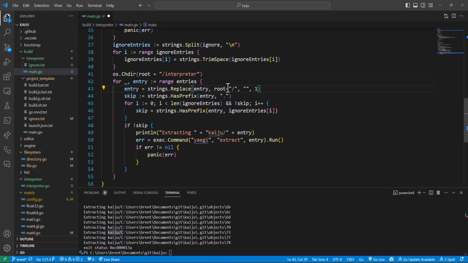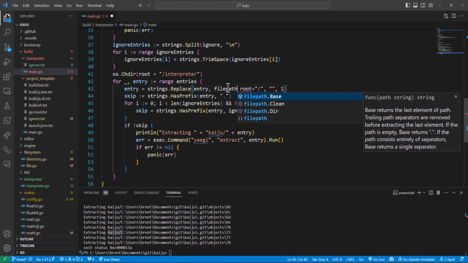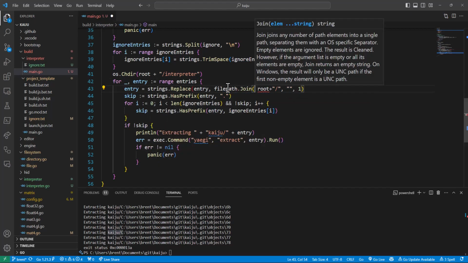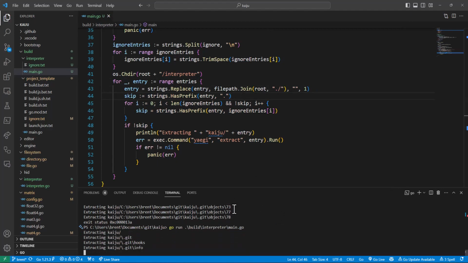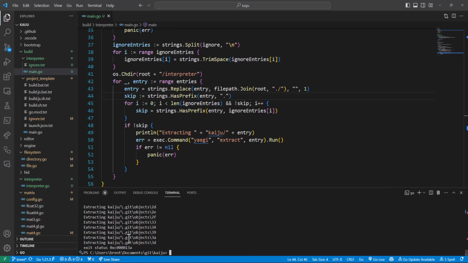There's a bunch of tricks we can do, like file path join. Perhaps this will give us what we want. Let's see. Yeah, oh, nope. It just kept the .git in this case.